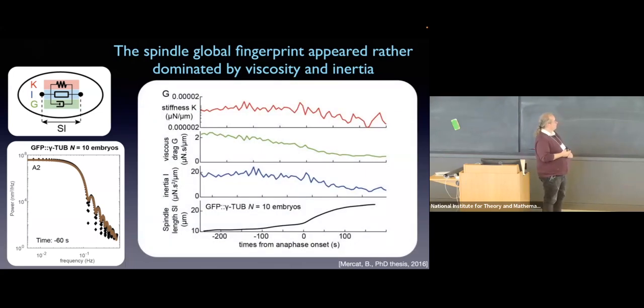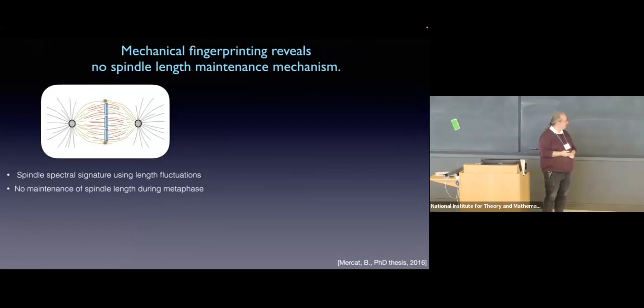And doing this kind of fit at each of these times, we can extract the coefficients of our data model, so stiffness, viscous drag, and inertia, over time. And when we do that, we find something really surprising. The stiffness is really low compared to the two other coefficients. So we can compute the instantaneous power stored or dissipated in each of these components. And we find, without much surprise, that the one in the viscous drag and the inertia is really larger, which suggests that there is probably no mechanism that maintains the length of the spindle, it is just slowly elongating against viscosity and inertia.